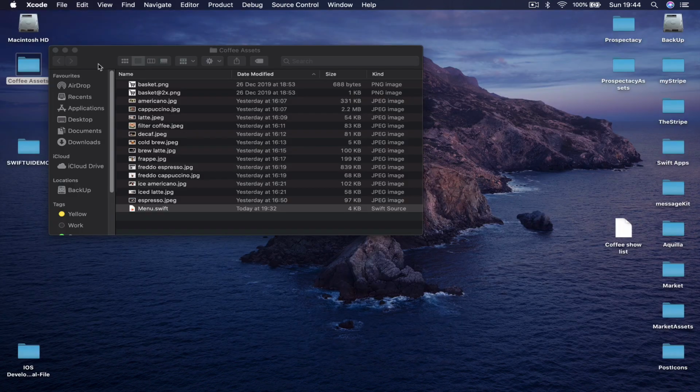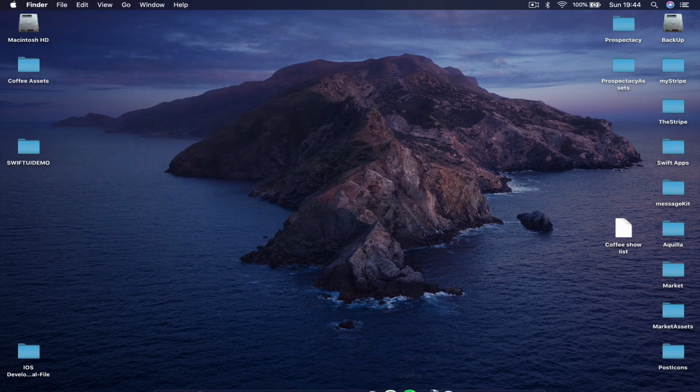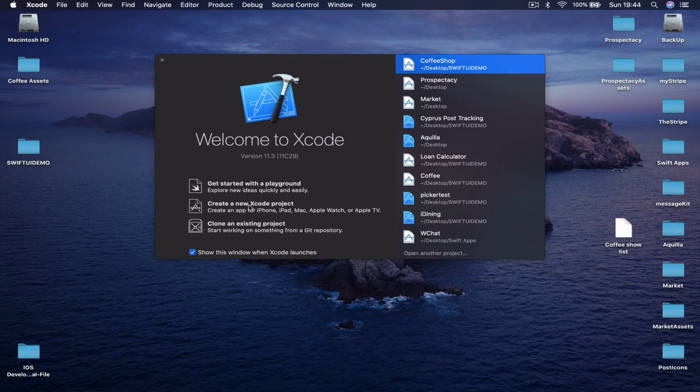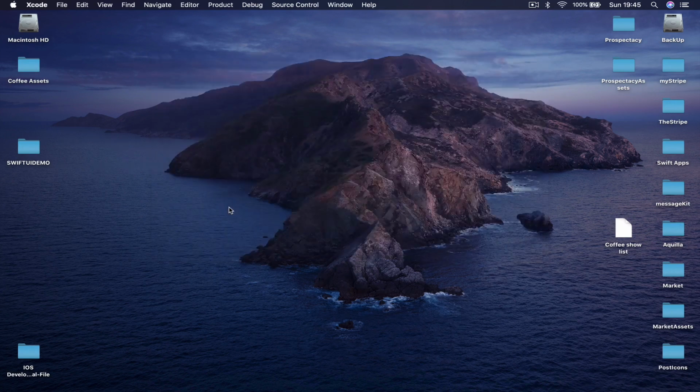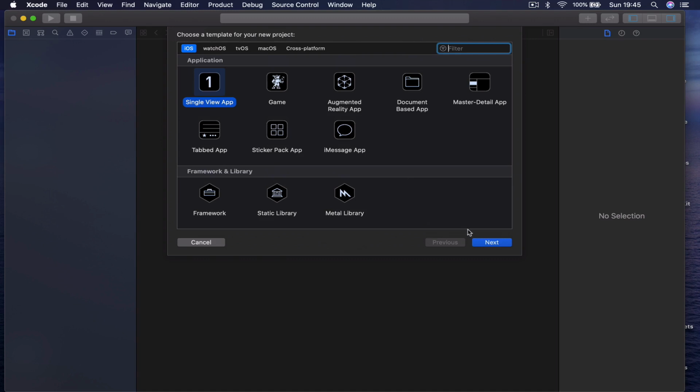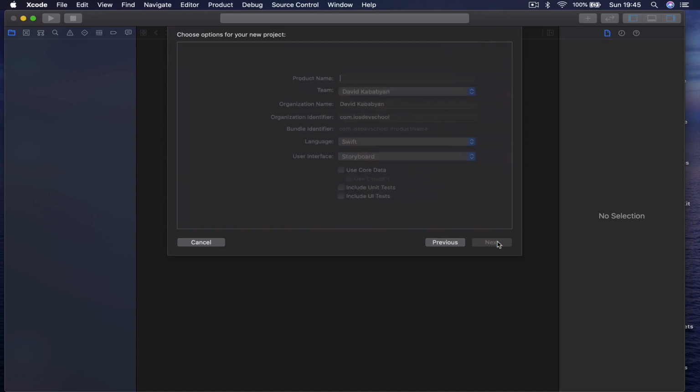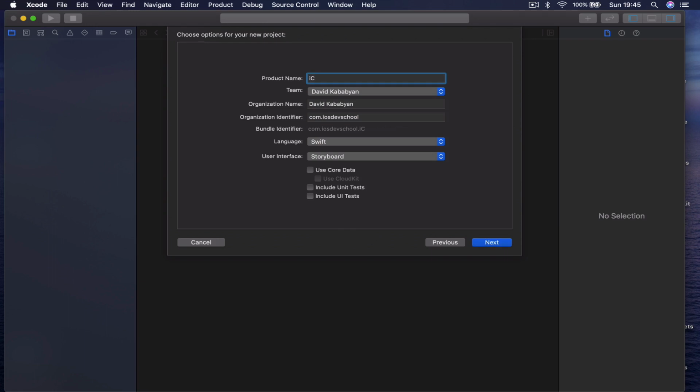So once you download this coffee assets file, you can go to your Xcode. I'm going to create a new Xcode project, and this is going to be a single view application under iOS. I'm going to click next, and I'm going to call mine iCoffee. Make sure under user interface it says SwiftUI, and language is Swift. None of these ticks are required. If you have an account with Apple as a developer, you can choose it from here. And then you need your organization identifier. Usually this is a reverse domain name and just your name there.